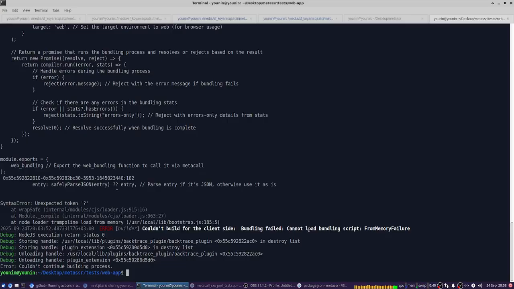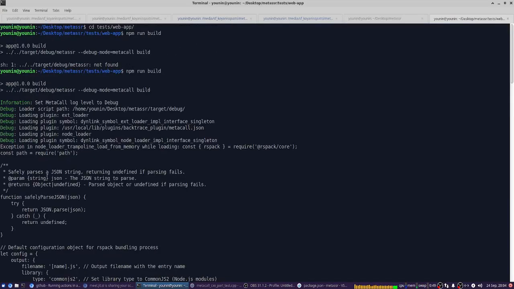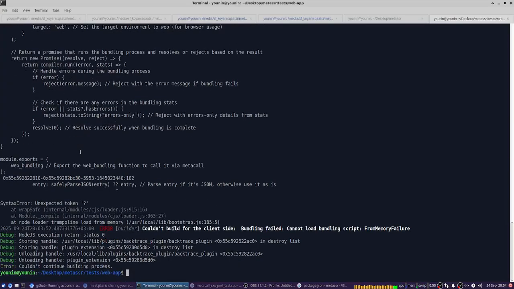Couldn't build. Memory failure. This is an error that was happening already, right? Yeah. And then what's this, the error? Unexpected token release? It's because of this. I think it's too old. Wait, I'm uninstalling this.